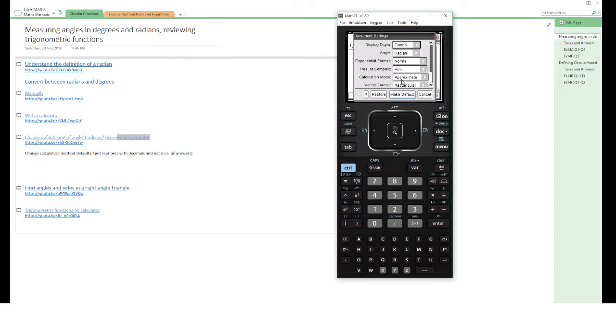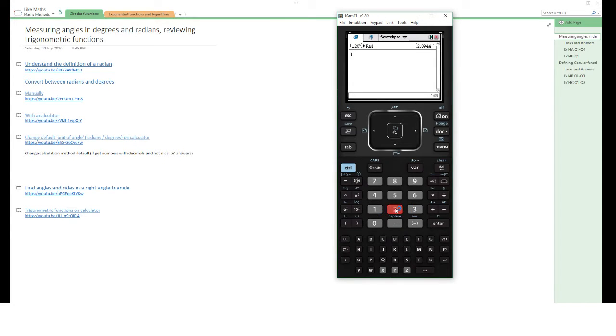Most of the time this will be on auto, and that is actually the best setting to have it. It may be, for whatever reason, you're on approximate, and that's what makes that decimal answer come up. So if we change that now, I select that and put it to auto. All right, hit enter. So yeah, we want to apply to everything. Say okay, and we'll just try that equation again.